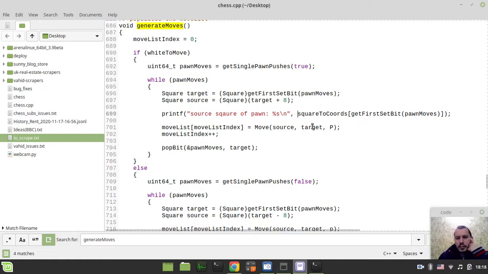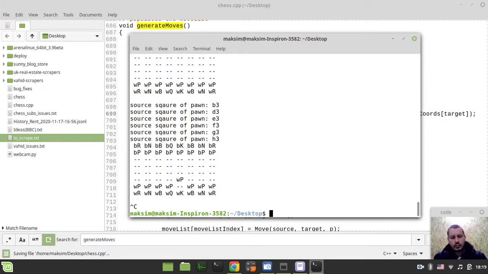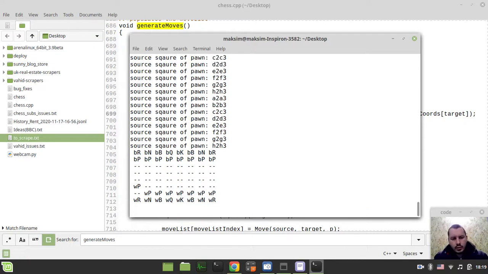If I just print the pair of from and to square, can I just use this target and source?